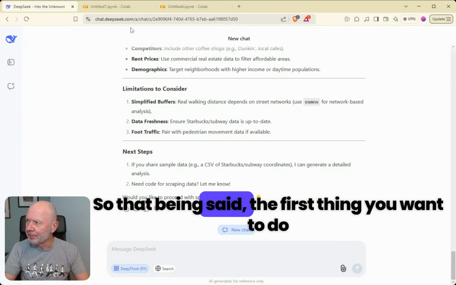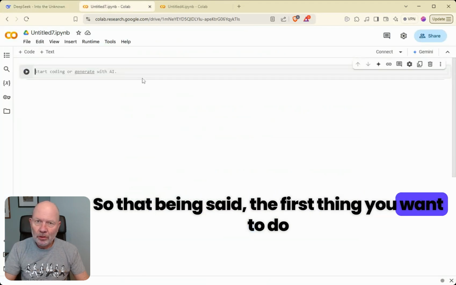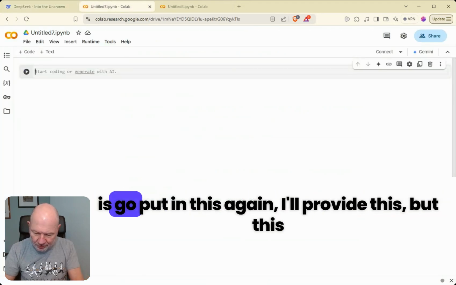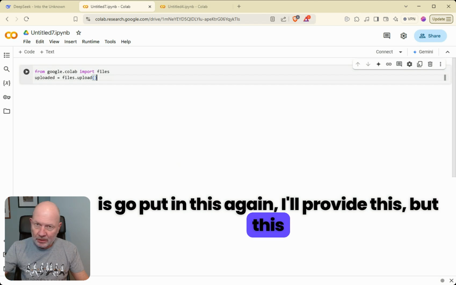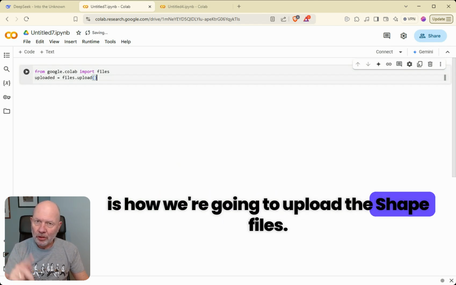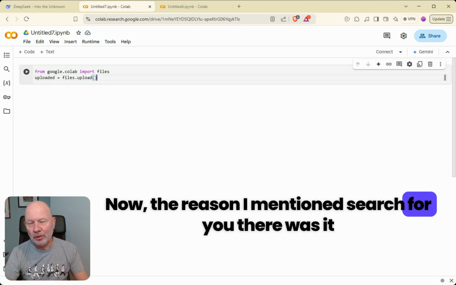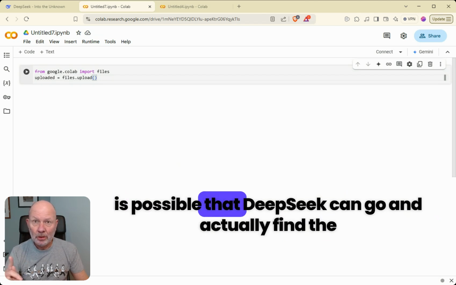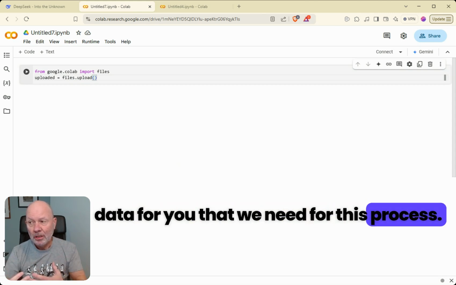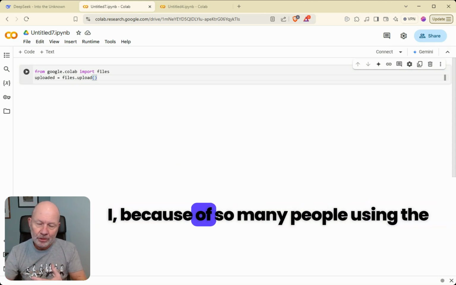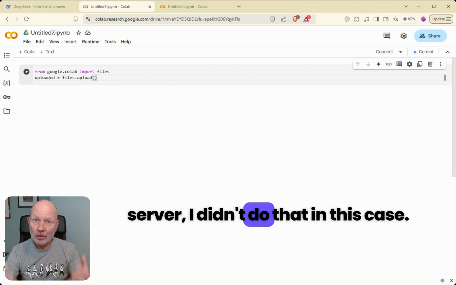So that being said, the first thing you want to do is put in this. Again, I'll provide this, but this is how we're going to upload the shapefiles. The reason I mentioned search was that it is possible that DeepSeek can actually find the data that we need for this process. Because of so many people using the server, I didn't do that in this case.